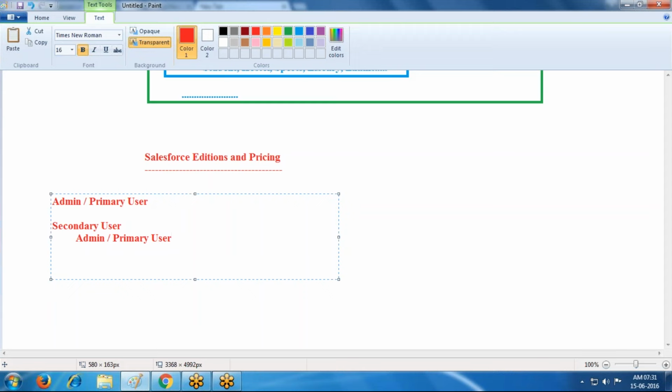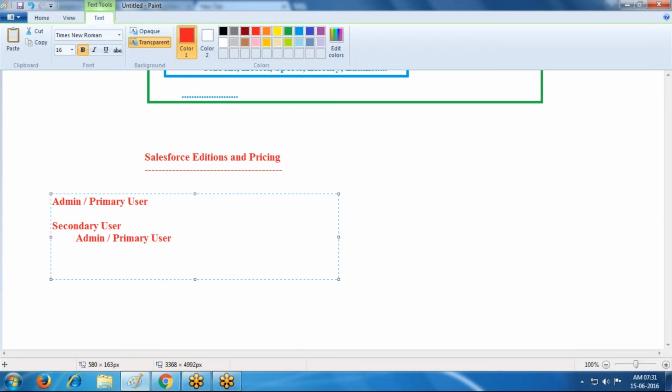These secondary users again create some users, and we divide them batch-wise and handle them project-wise. Suppose there is an HDFC project that requires 10 users. The project manager is a user, the developer is a user, the team leader is a user, and the administrator is also a user. Every person is a user, because only through a user can we access the Salesforce application.